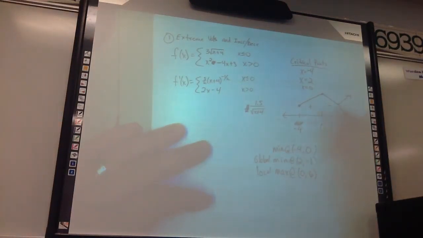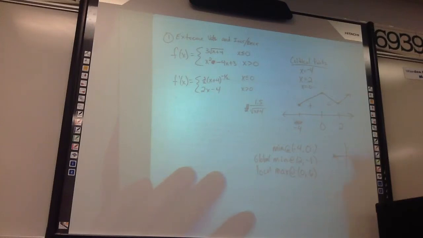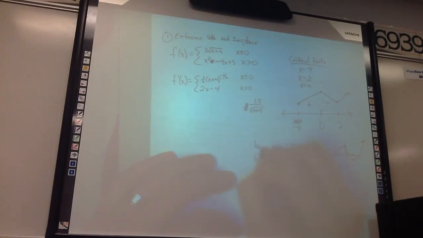This one is lower than this one because I got 2, -1. This one's -4, 0. So on a real actual graph, I'd have -4, 0, I'd have 2, -1, and it's actually going to go up to 6 and then it's going to parabolize. So it's just gonna keep going up and up and up. So there is your local max. It's not global because it goes up forever. There's a local min over there, and there's your global min on the whole thing.